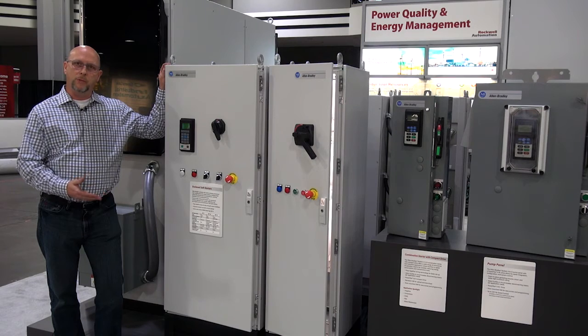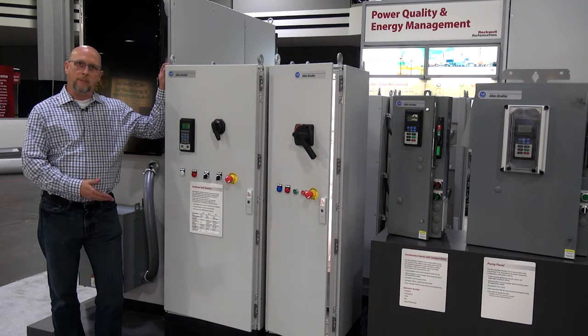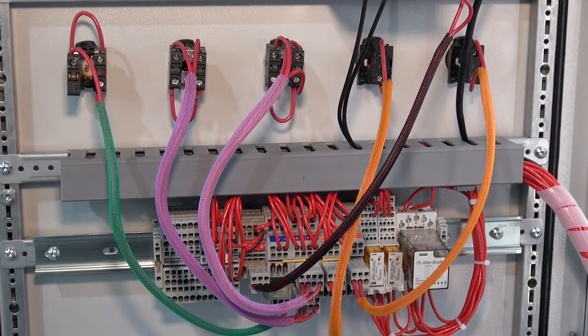In particular, we have some new technology that's patented by Rockwell — we call it our snap-together wiring technology — to add field pilot device options as you need on the job site, and limit the amount of time it takes to get the exact solution you're looking for in enclosed motor control.